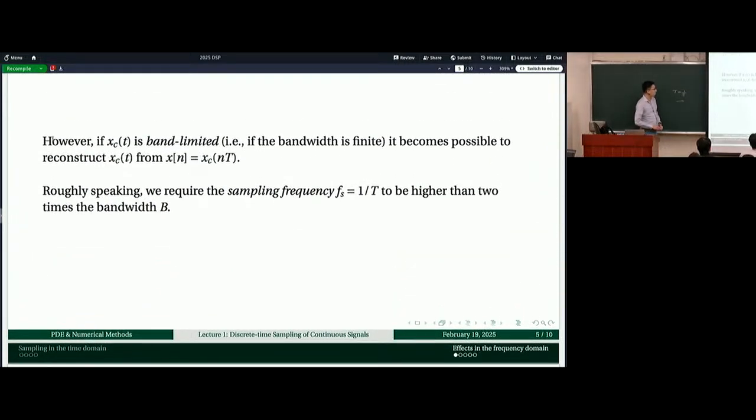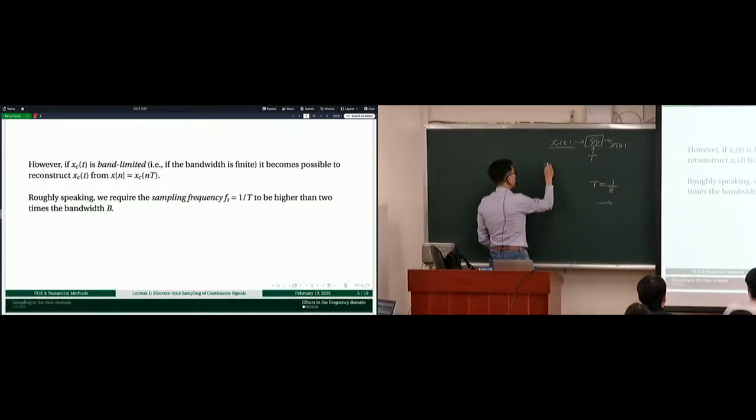So that's just to summarize. Now we have introduced a time domain definition of sampling, which is: we have a continuous time signal, we go through a C to D converter, and the result is x of n, with sampling period T. Please memorize that x[n] is defined as x_c, the continuous time signal, sampled at integer multiples of T. That's a sort of definition.